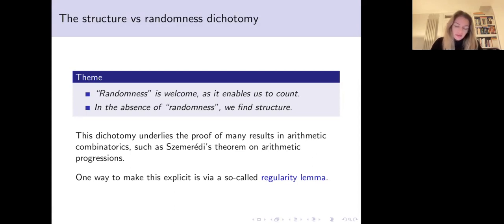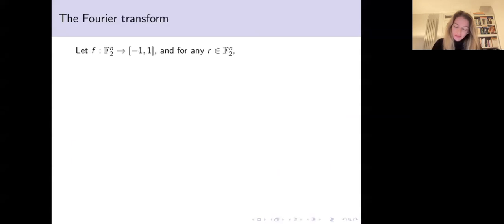So first of all, I need to explain what an appropriate notion of randomness or pseudo-randomness is in the setting of groups. And for that, at least for the duration of 1 slide, I will need the Fourier transform. So I will be looking at a function f from F_2^n, that's an n-dimensional vector space over a field with characteristic 2, let's say into {-1, 1}.